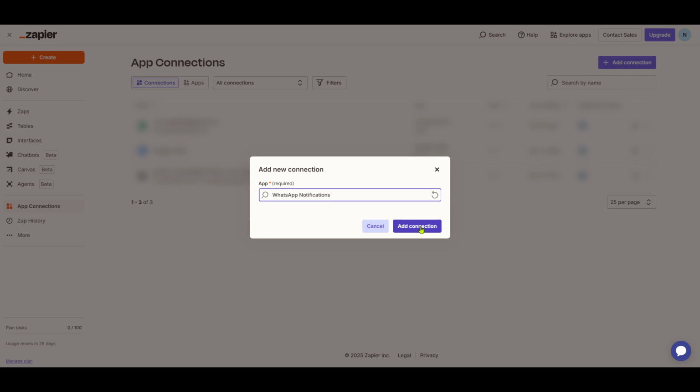And that's it, folks. You've now linked WhatsApp to Zapier, and you're ready to start creating automated workflows, what Zapier calls Zaps. With your new Zapier WhatsApp connection, the possibilities for automation are endless. Perhaps you'll set up a Zap to send alerts to your WhatsApp when new emails come in, or automate messages to your team when specific tasks are completed. Thanks to this integration, managing your tasks just became a whole lot easier.